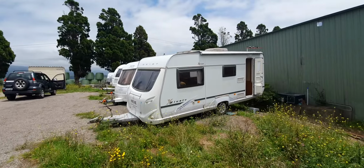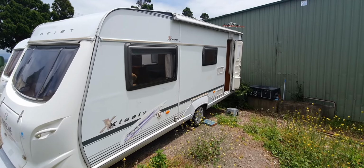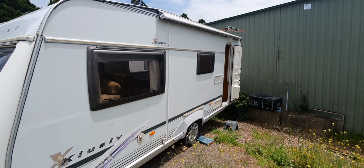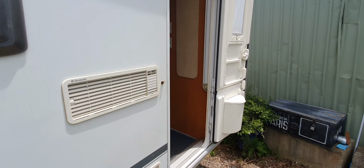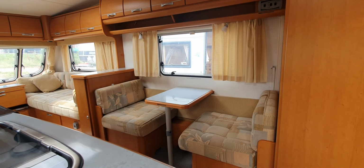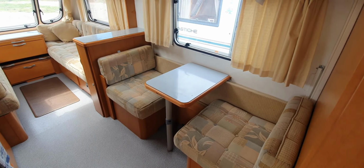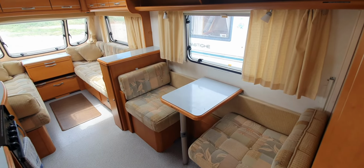Okay, this is the Geist Exclusive 530. Sorry, 535 actually. Really nice German made European van. You have got shower and toilet separate in there. That bed, table and chairs turns into a little set of bunks. 70 kilos is usually about the max on the top bunks in caravans.